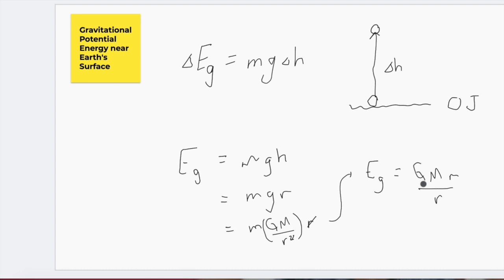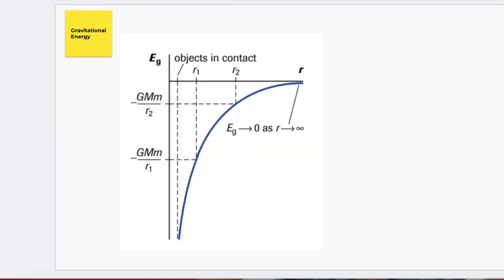So this equation is going to show up in a second, but again, going back to this idea of setting 0, there's an actual definition of where zero potential energy is. This equation is going to pick up something extra, which is going to be pretty interesting. Okay. So here's basically a graph that I took from your textbook.